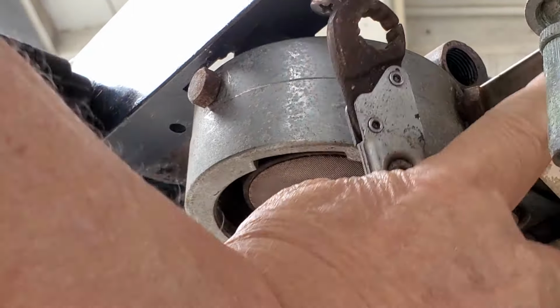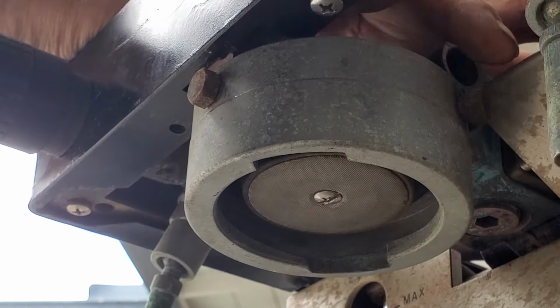Okay, if you find this cowling gets in the way, take off the front panel. Okay, number 11.